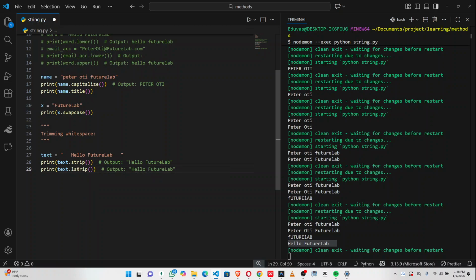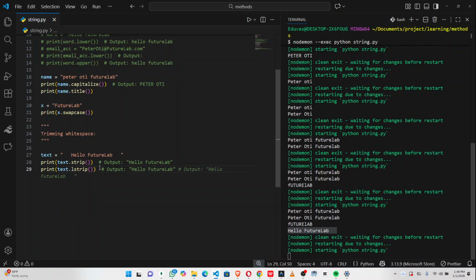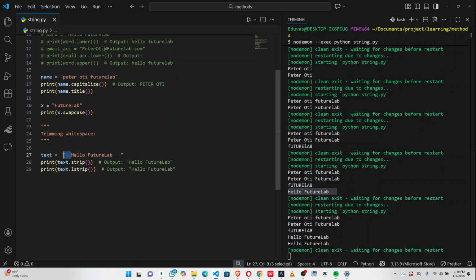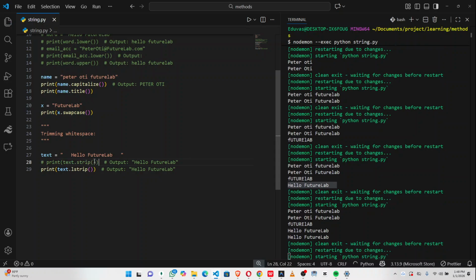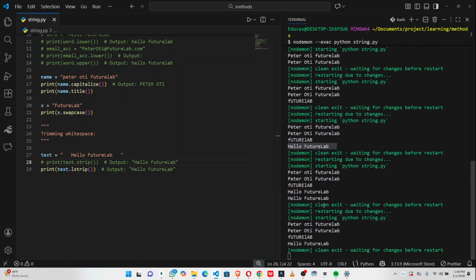So the left strip. If I save now, this part is gone here, so let me comment on this and run it. This part here is gone, but there is still a space here.